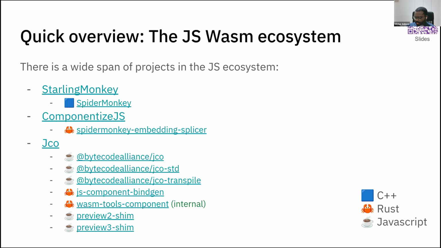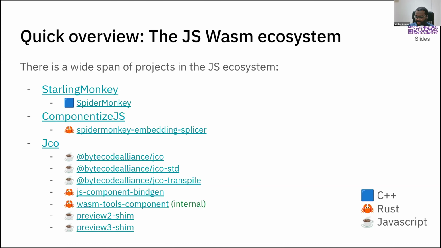And there's a bevy of supporting projects here that try to make it easier to work with componentizing, or basically components that have been created, and importantly to transpile components so that they can run in JavaScript environments, using JavaScript environments as a WebAssembly host with support for the component model.